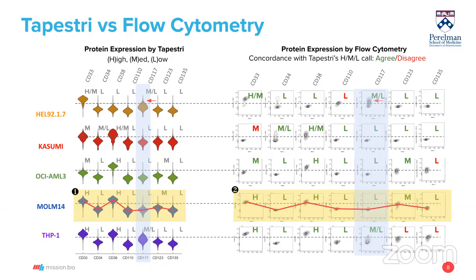I thought I might see a lot more uncorrelated data, but it was pretty good. Most of them are fairly correlated. A few of them, the ones labeled red here, give slightly different data between Tapestri and flow cytometry. For example, CD110 here, in the Tapestri experiment for this cell line, we found low expression. It's more like a median expression from their flow experiment. And then I want to point out the Kasumi cells for CD33, where we get a medium expression level on the Tapestri, but a low expression in the flow cytometry.